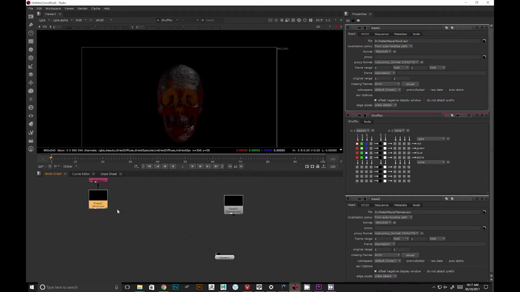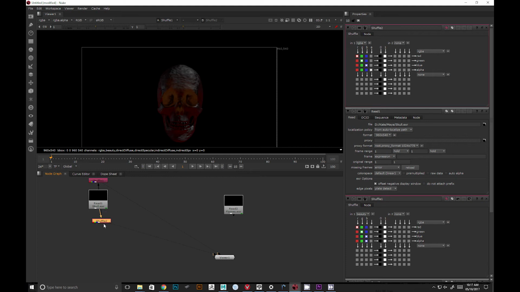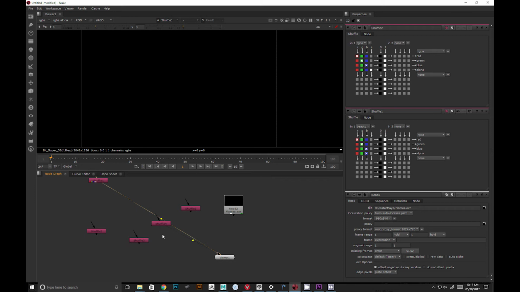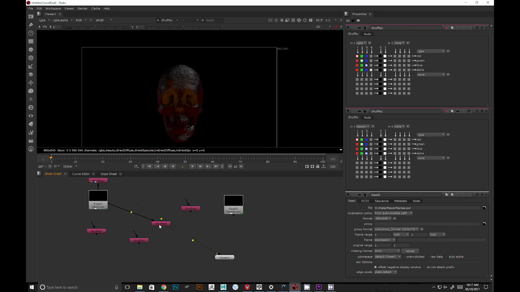So I might just leave that there for now, and I might bring in some more shuffle nodes. I know that I need 4 of them. So, oops, I've attached that. I can hit Control-Shift-X to pull that out. So I'm just going to duplicate this, Control-C, Control-V, Control-V, Control-V. So I've got my 4 shuffle nodes. Sorry, I just dragged it onto that viewing. So now I'm viewing this shuffle anyway.